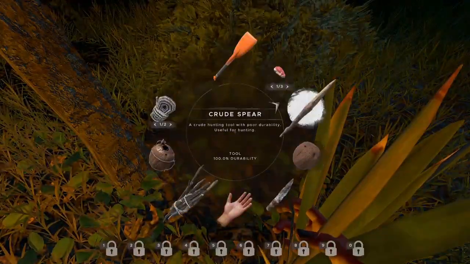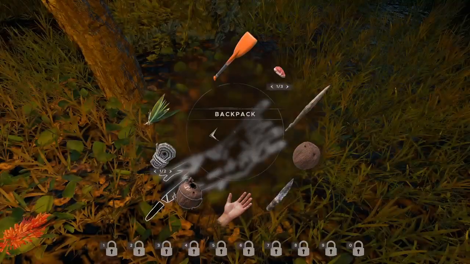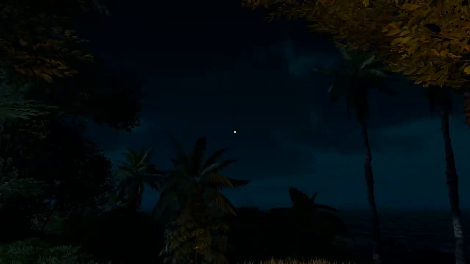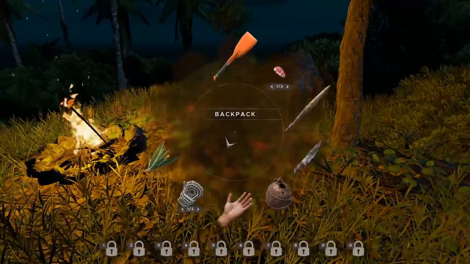What can I drop here? I'm gonna drop that. Drinkable coconut. What are you looking at? Here we go. Go ahead, drop the rest right there. I think I lost the coconut. Anyways.